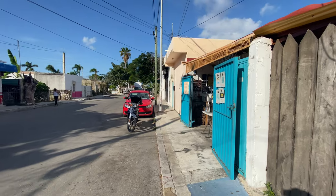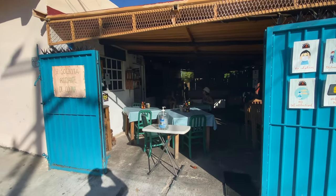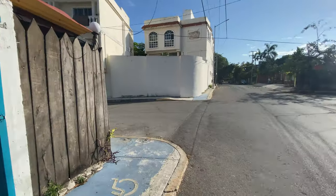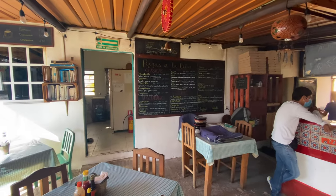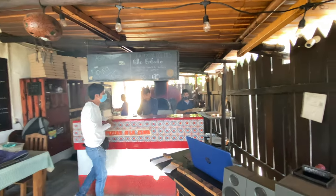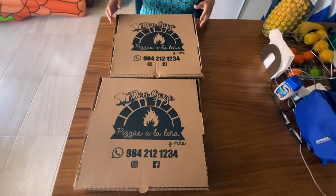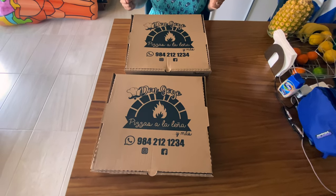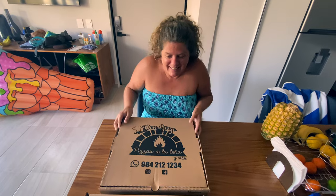I'm going to take you to my local pizza place. This is where we come for our local pizza. It's called Don Goyo's, and it's right in the neighborhood where we're staying, so it's convenient. We usually just take the pizza home instead of eating here, with COVID stuff going on. It's close to home. We usually get 2 large pizzas because leftovers, duh. It works for the weekend because we don't really go out, since we don't have our COVID shots yet. So this gives us leftovers. We kind of hang around the house during the weekends.